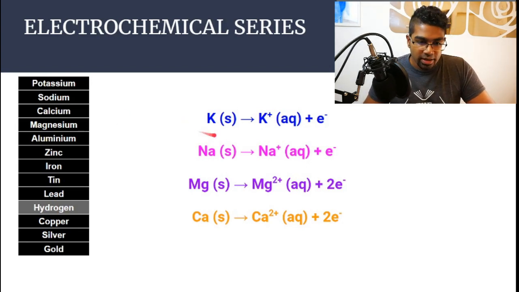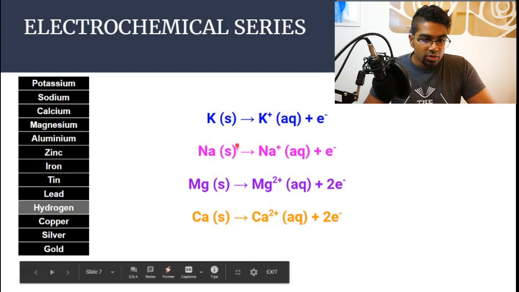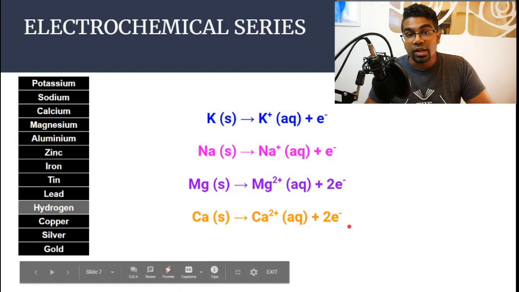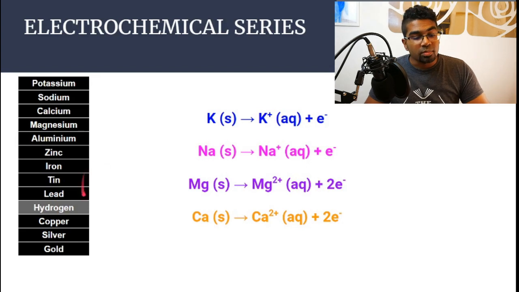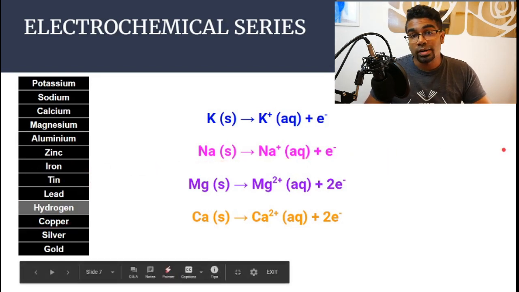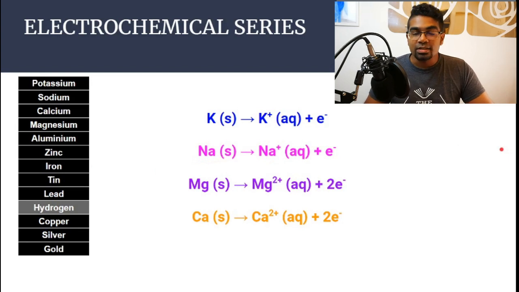So here is the example of metals donating electrons. Potassium would donate 1 electron to form K plus because it's in group 1, it has 1 valence electron. Same goes for sodium. Magnesium is in group 2, so it donates 2 electrons. Calcium is in group 2, so it donates 2 electrons as well. More than half of the table consists of transition elements, so of course they may form more than one type of ion. But the key here is that they donate electrons to form ions.